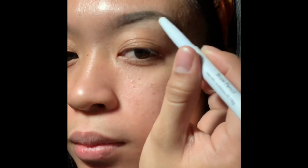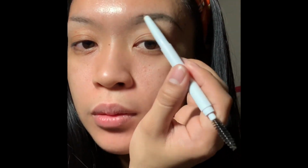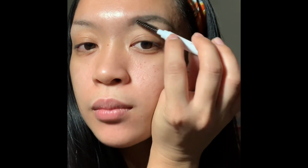And then you have to blend it in so you look the same. So while you're shading the brows, you have to use your brush so it will create a hair-like look, and to blend the product as well.